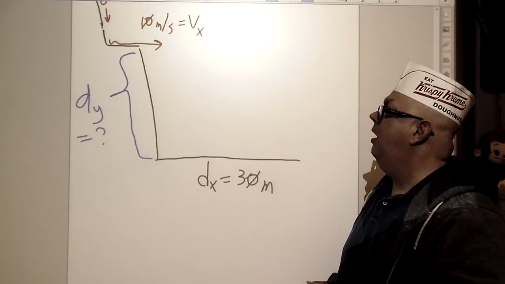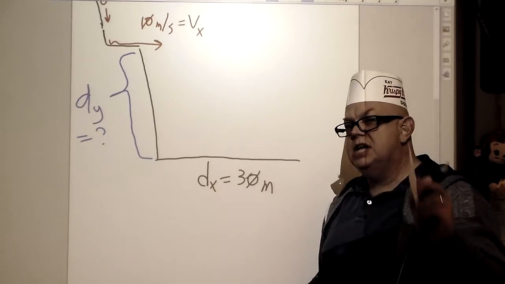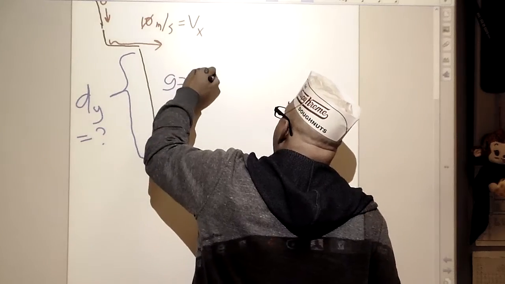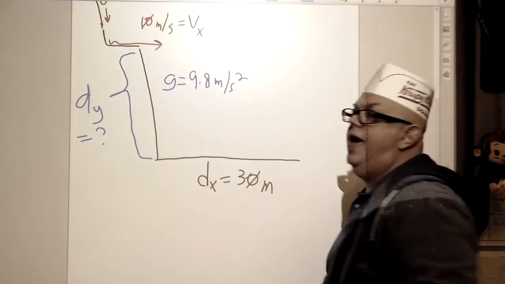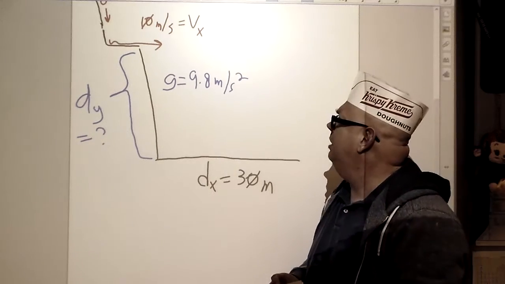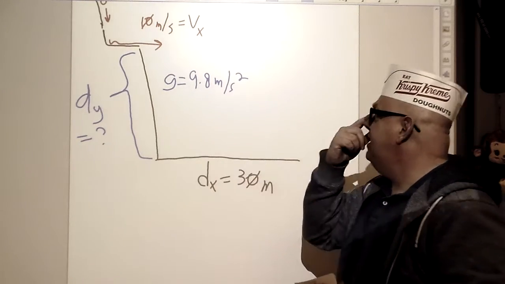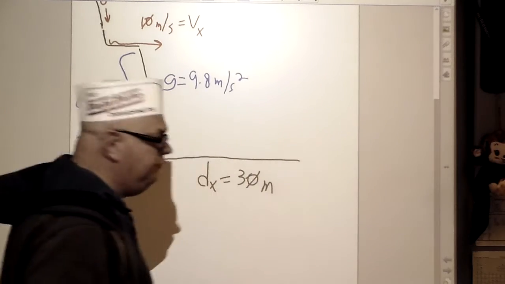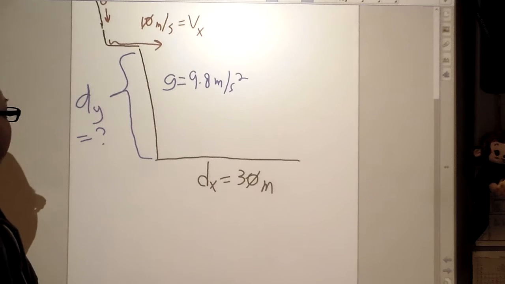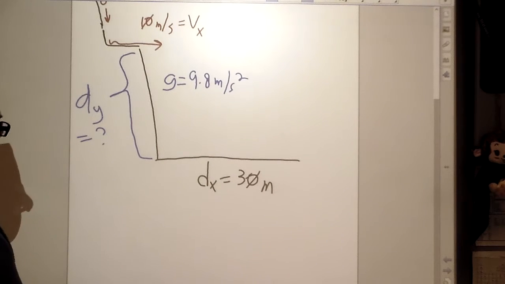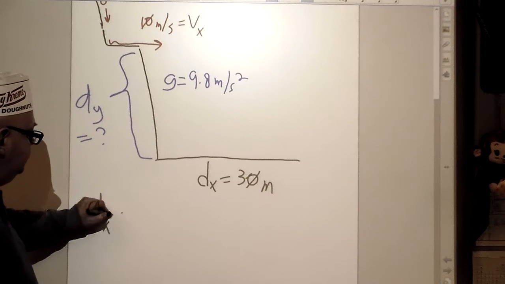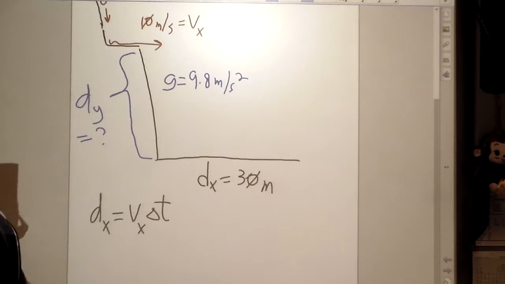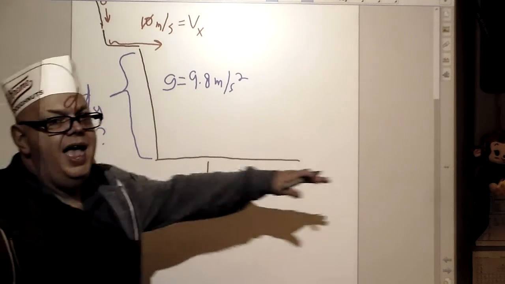Well, here's something to think about. The component that we're going to need is time. We know we have gravity equals 9.8 meters per second squared. We have that. Yay! I'm not going to mention that in the problem. But we have dy, we have dx. So how am I going to approach this? I need a formula. I'm not talking K2SO4. I'm talking about a physics formula here. So here is dx is equal to v in the x direction times delta t. That is the formula we're going to need because that's working with the x direction.